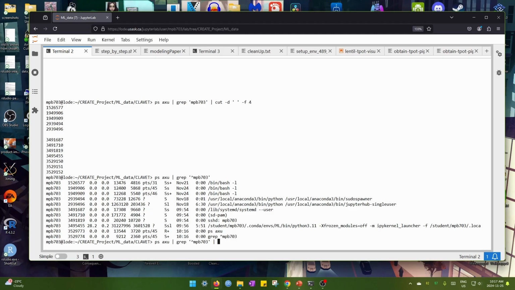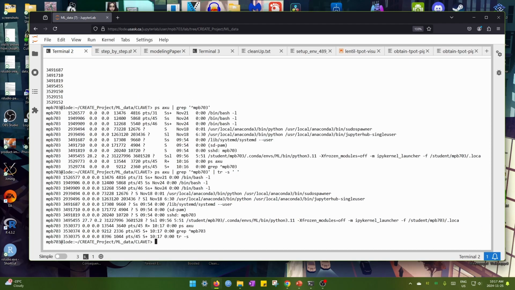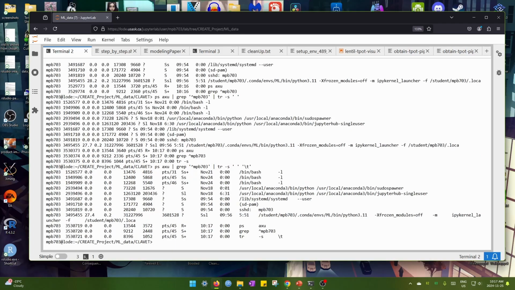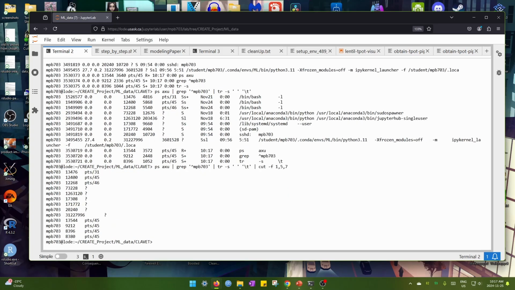However, we have to remember our translate minus s, our squeeze operator. So, what we can do is translate all the spaces and squeeze them to a single space. That's still kind of messy to look at, and we know that cut automatically takes a tab delimiter. So, let's just change all the spaces to a single tab. Ta-da! A lot easier. And then, if you go to cut, I could get the first field, the fifth field, the seventh field. Ta-da!